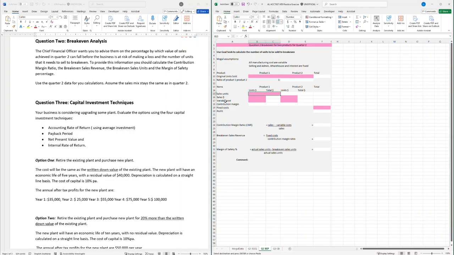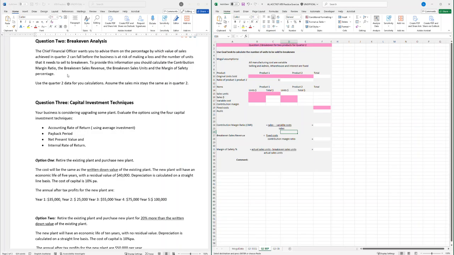Technically, we are looking for the break-even number and the margin of safety. If you remember the margin of safety, we've discussed that in one of our classes. It basically means the percentage of sales you can drop before you make a loss. So that's your safety net, and that's why it's called margin of safety. To provide this information, you should calculate the contribution margin ratio. Again, as I mentioned to you, in the quiz you'll be given all the formulas. But the key thing is you have to get the right numbers so you can apply the formula. So let's not get too excited.